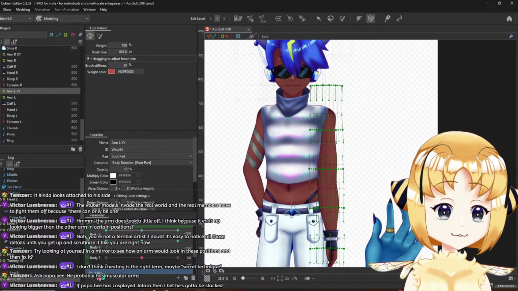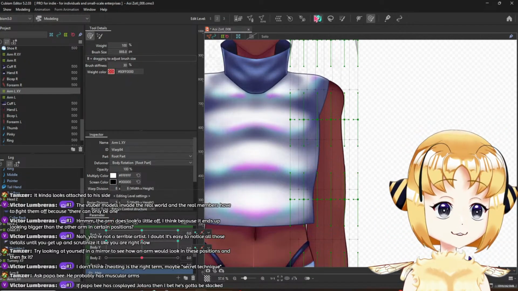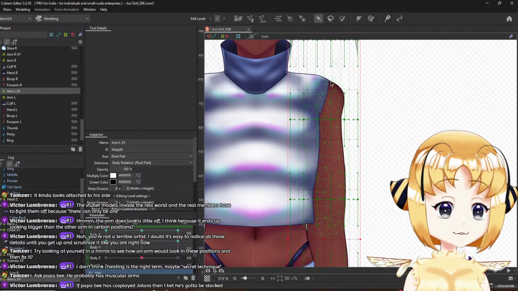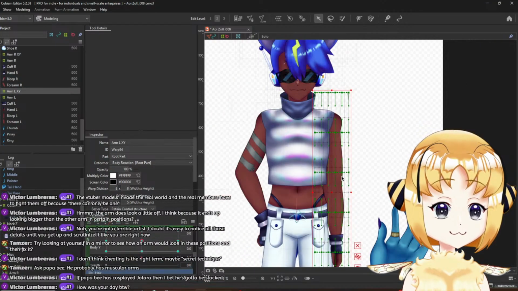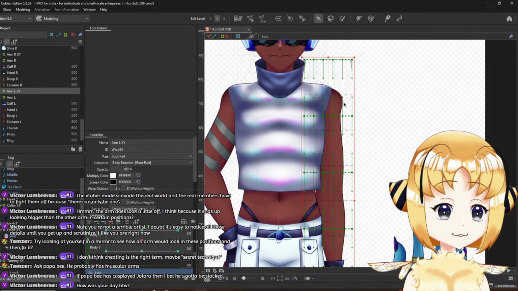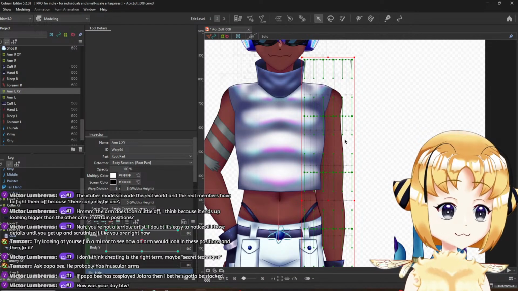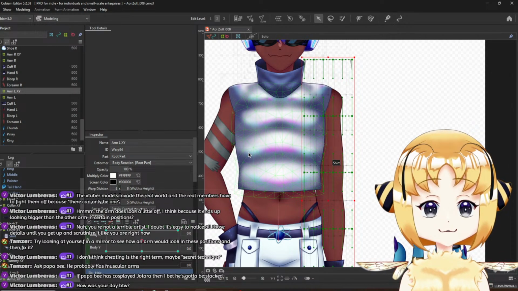It'll do for now. I think what I need to do is just fix the shoulder a bit, like make it go out a bit more. You know? Yeah. I think that's all.